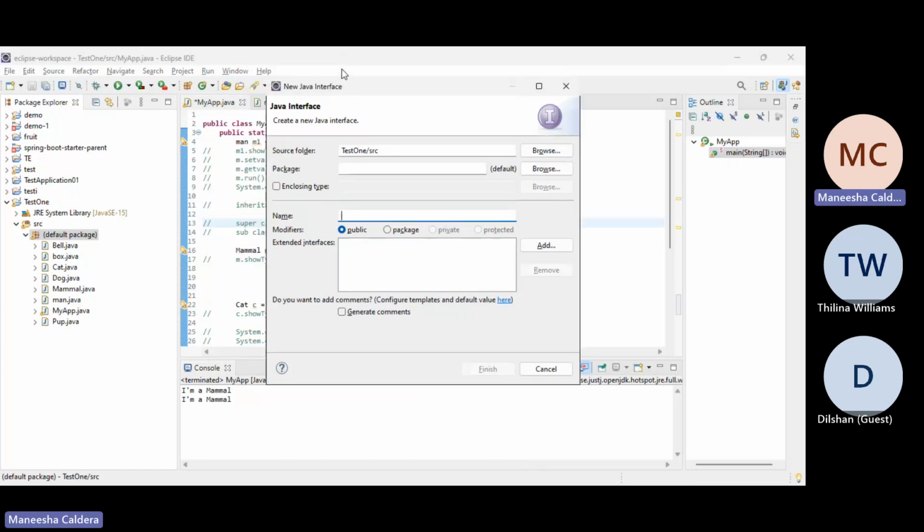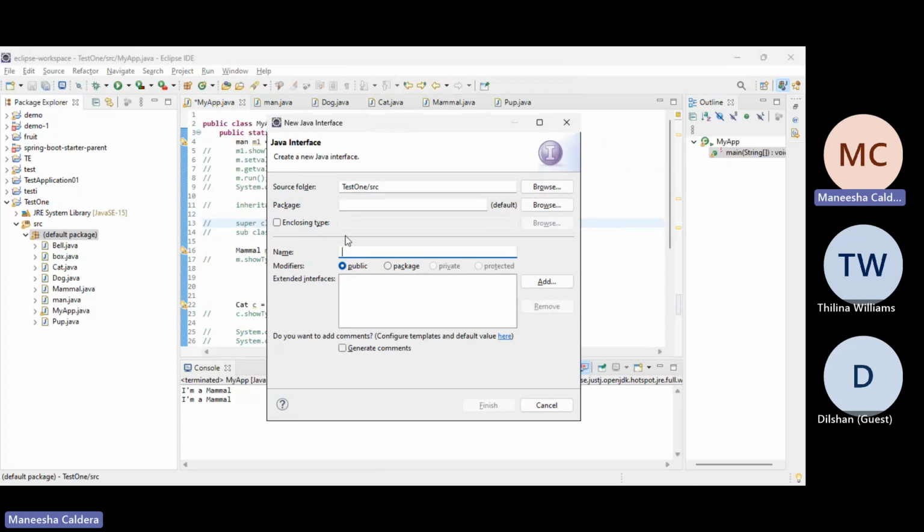For this circumstance, we'll add a nice word for mammals. Eatable, drinkable, eatable.